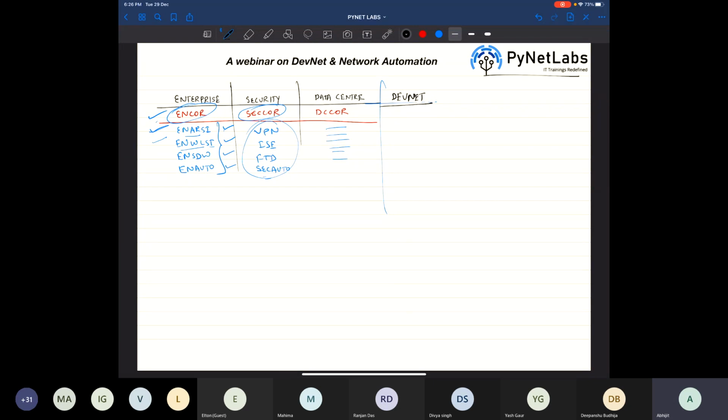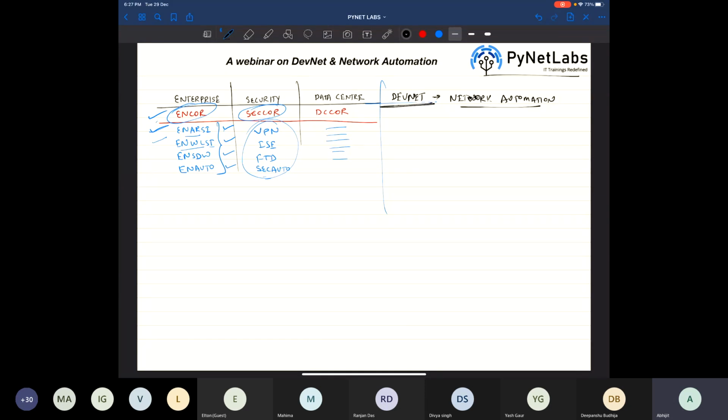So what is this DevNet? DevNet focuses completely on something called network automation. And this network automation is so much in talks that almost every company is looking for someone who can configure their network and deploy automation.